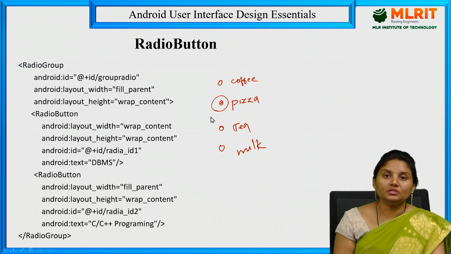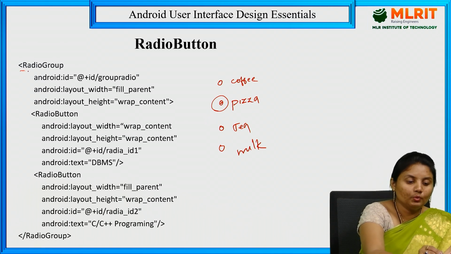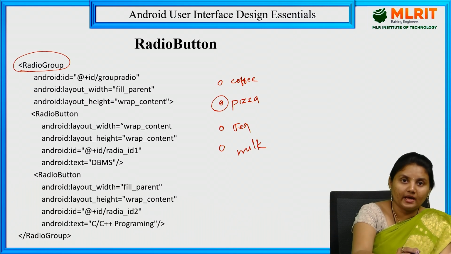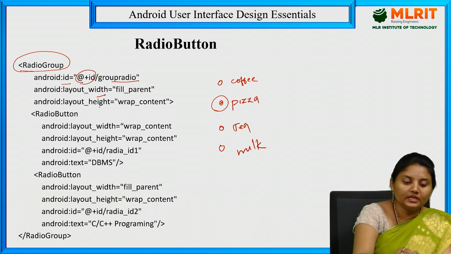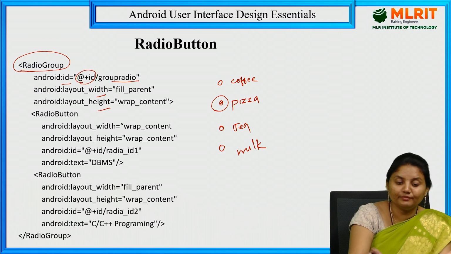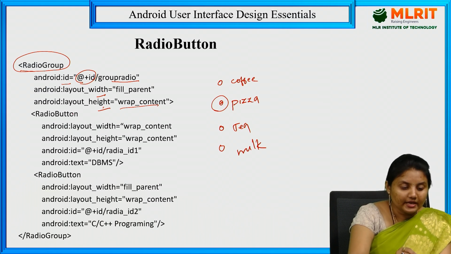Now coming to the Android design part, how that is differentiated. Radio group is the parent tag for the radio button. So radio group takes the ID, @id/radiogroup, and width and height. Width means what? It will fill parent, meaning match parent. Wrap content means what? Only as much height is used as the text requires. Similarly, this radio group has a width and height, again default parameters. How many radio buttons you want, that many radio button components you can use.